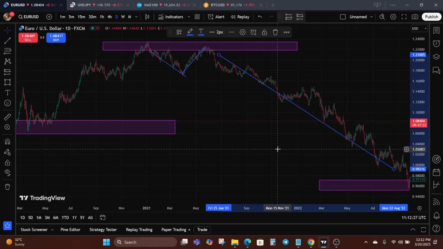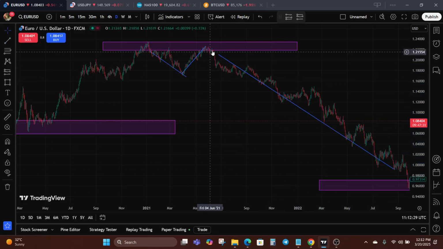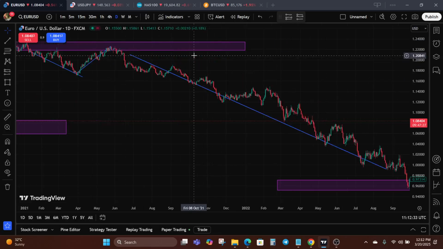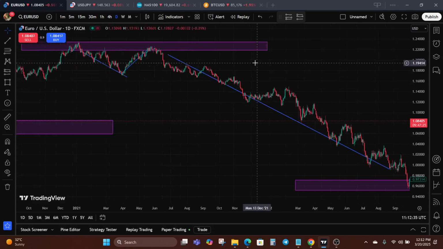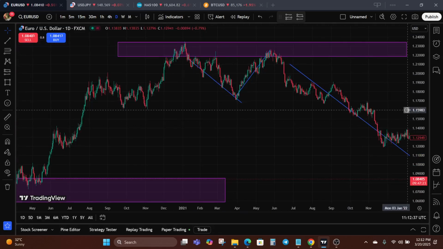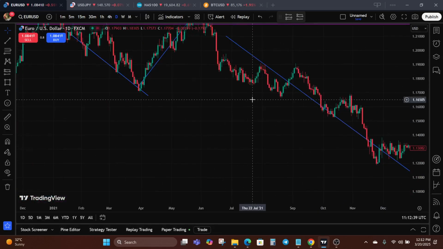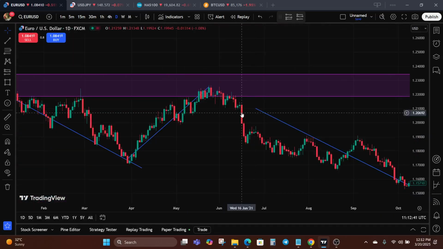So for your entry strategy, once price gets back to a supply or demand zone, just look for confirmation. Try and get a confirmation that the zone is going to get rejected. For example, this is a supply zone, so we'll be looking for bearish patterns around the supply zone. Ensure you get your confirmation before entering a trade. It could be a rejection candle, it could be a double top, a double bottom.